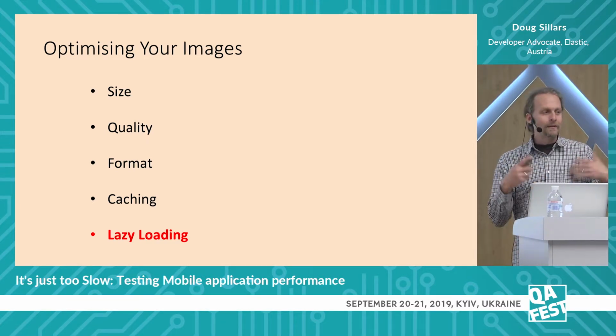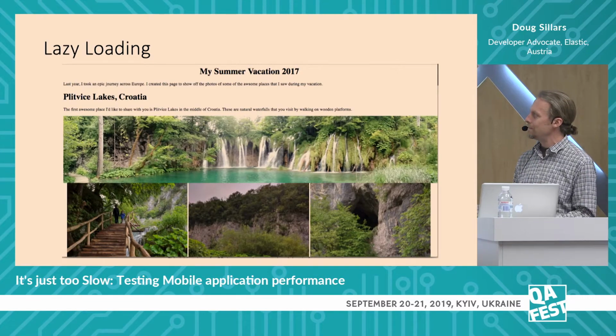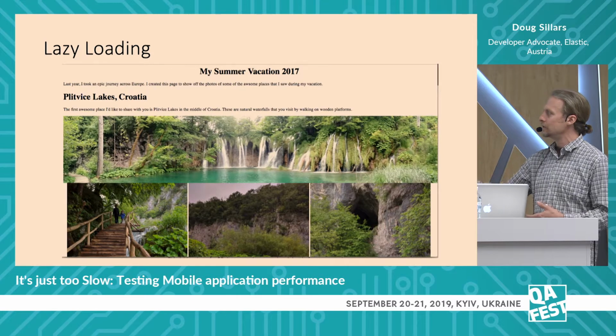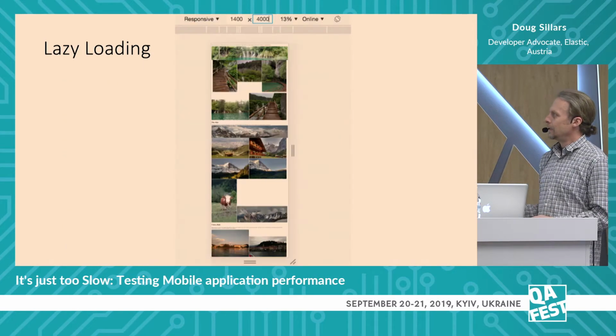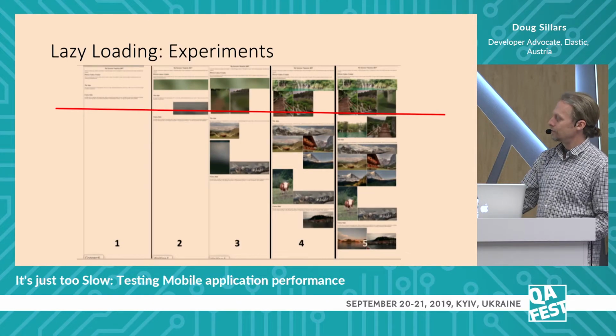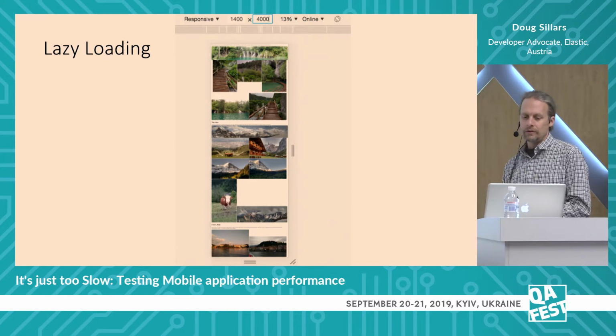The last thing we can do is lazy loading. And lazy loading is something that's gotten really, really popular on the web and in apps. So the idea is I built this web page. It's really big. It's like a 12 megabyte web page. And this is what it looks like when you load the page on your browser. When you zoom out, it looks like this. And there's like view 1, view 2, view 3. There's like 4 different views on your desktop.